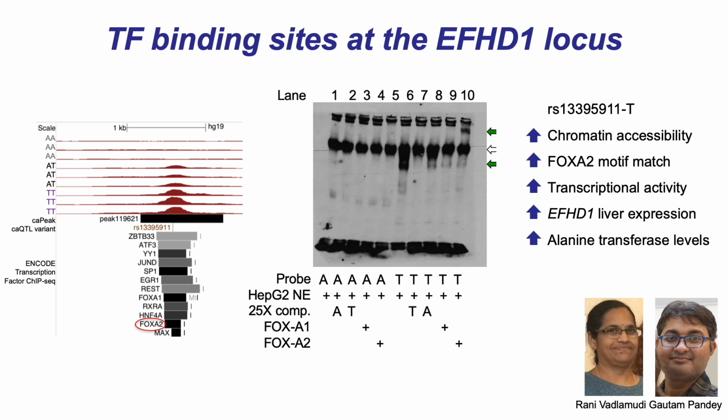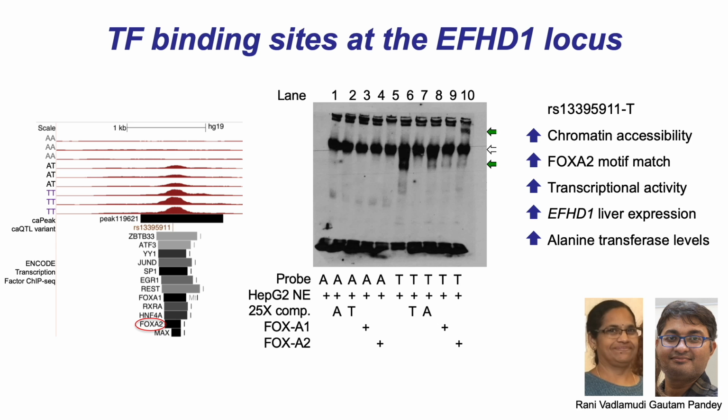That's shown in lane 7 versus 8. This is more evidence of allele specificity. And when we add antibodies to the FOXA2 protein, we can supershift that band. That's the upper green arrow, providing evidence that perhaps FOXA2 can bind, at least in vitro, to this particular site. So together across this set of data, we've identified a specific genetic variant and allele.